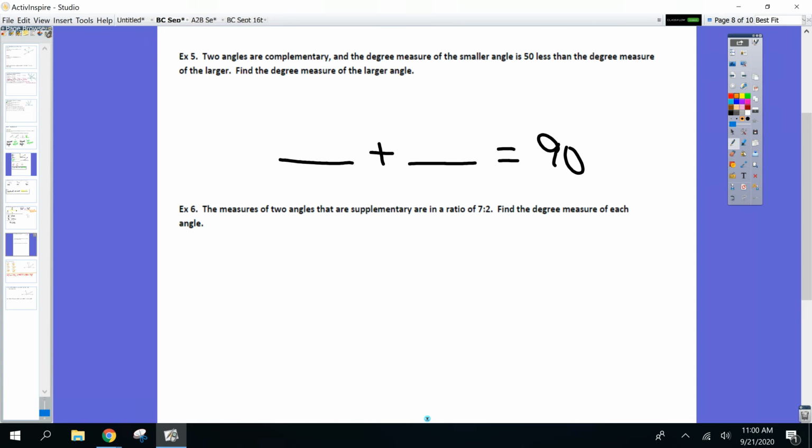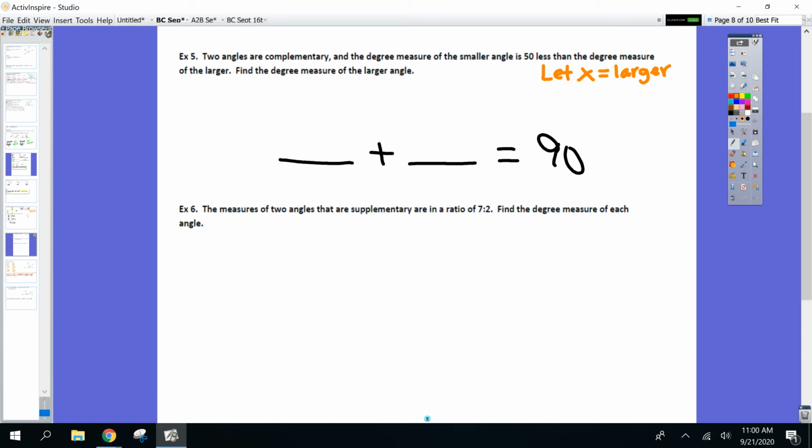You guys remember writing let statements back in algebra? Did you have to write let statements? Yes? No? Doing word problems? Okay, same thing here. How many angles am I talking about? Two. A larger and a smaller. So you have to decide, what do we want X to be? There's no wrong answer, by the way. It's just a decision you have to make. Okay, we'll go larger. So I'll let X equal the larger.